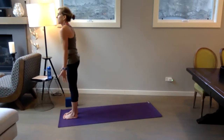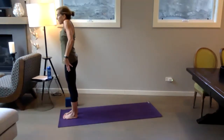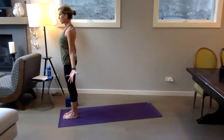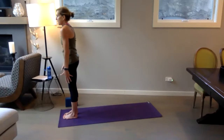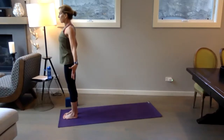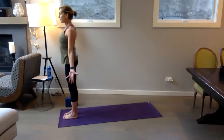Let's do that one more time. Roll the shoulders in at that. On the back roll, externally rotate your palms. Nice. One more time. Inhale forward. And exhale down. Let your palms come out.